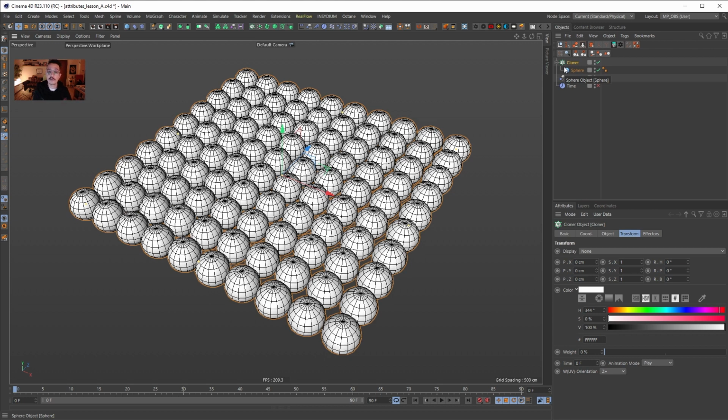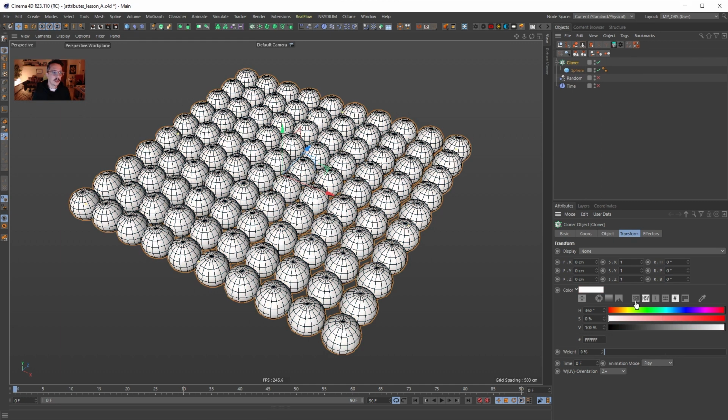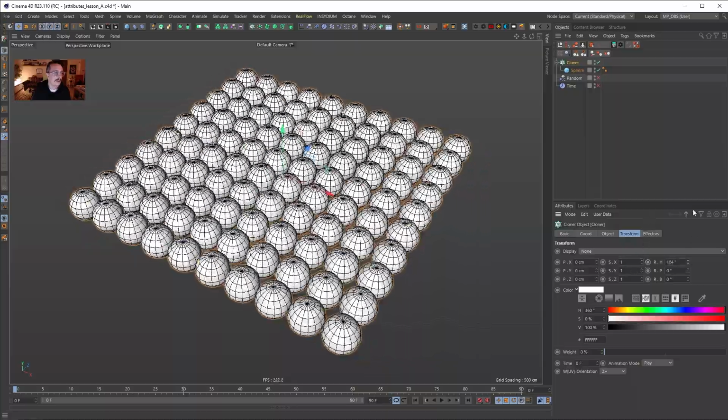You don't have to define all these things for the cloner. That's why the cloner is much heavier than a copy to points node in Houdini. Because in copy to points, we define what we need. While in cloner, look, I just have the color attribute here. That's it. I don't need to define it. I have the scale. I have rotations.